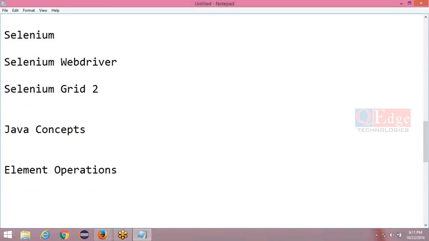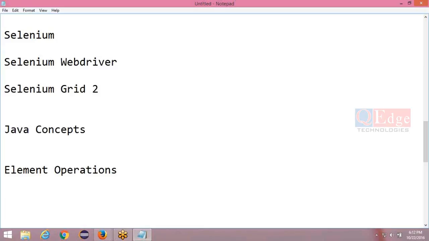How to interact with the different elements, text boxes, buttons, links, drop downs, as well as latest options like mouse overs, keyboard and mouse operations, drop down, drag and drops. And as it is a web application, there are also some situations where you have to interact with the desktop operations, like file upload and file downloads. You are going to download some things from your web application to your local system, and you are going to upload some local desktop files into the web application sometimes. These types of situations will be there where you have to interact with the desktop elements.